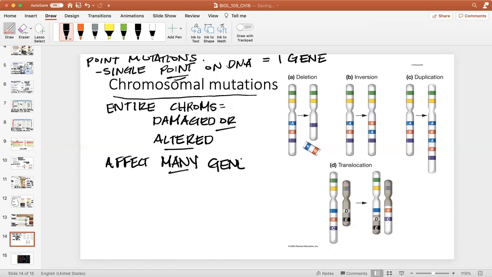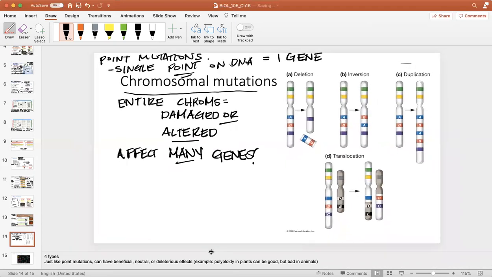So let's take a look at some different types of chromosome level mutations. These are pretty easy. Basically, you can have a situation where a chromosome becomes damaged and a whole portion is deleted. Here, can you see that we've deleted this region of the chromosome, and it's been repaired, but this little guy here gets lost. So these genes become lost. That's usually going to be very harmful to an individual. If it was a baby being born with this, or at least that cell, that would be very harmful.